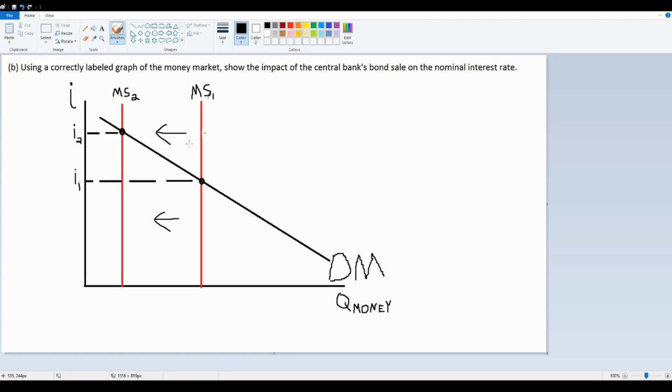Now this is the graph for a contractionary monetary policy, but what if the question asks for the buying of bonds? That would mean that we're going into an expansionary monetary policy, which is basically the exact opposite of a contractionary monetary policy. It is considered easy money. Expansionary is used for when we're in a recession. The open market operations will buy bonds.